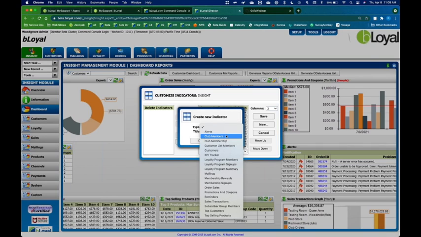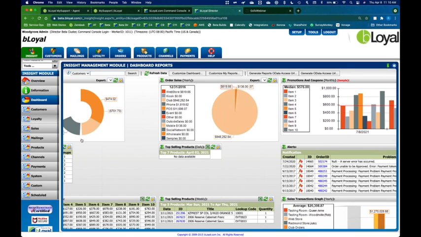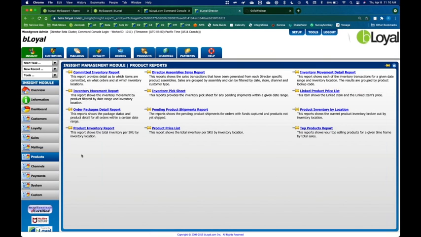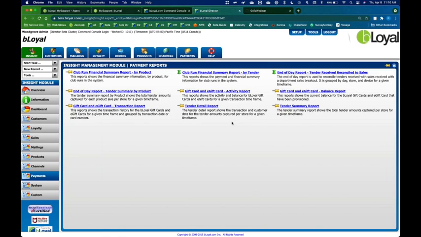Yeah, for sure. Actually, come to think of it, we really should cover that real quick. I don't think I did. So under, let's see, Payments. Whoops, I missed. So yeah, this is actually something I wanted to mention. I could just lightly touch on it. We do have two club run focused reports under Insight and Payments that you may not be aware of. While we don't have a dashboard for that yet, that would be great to add. I'm sure we have a feature request log for that, but we do have reports at this time you can run, so you can go by product or by tender.